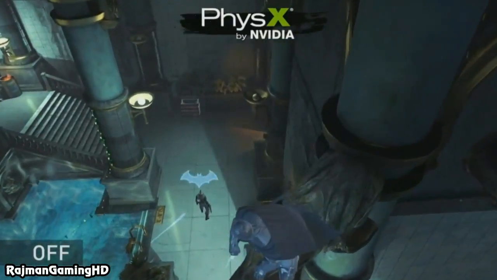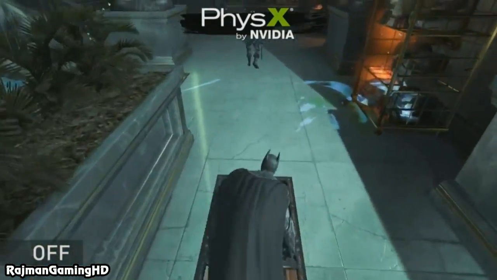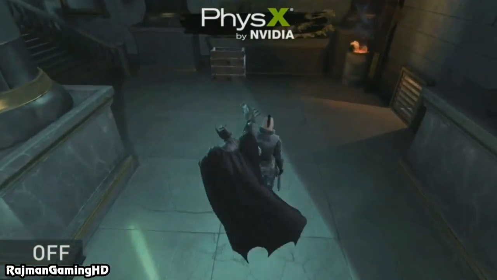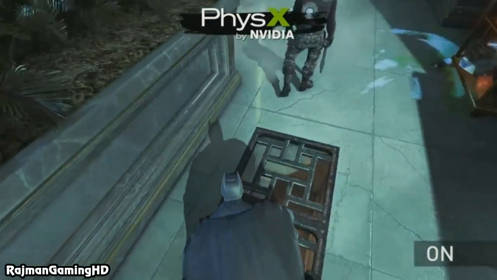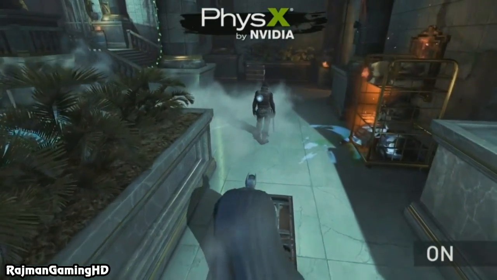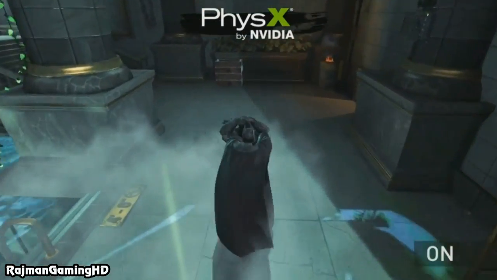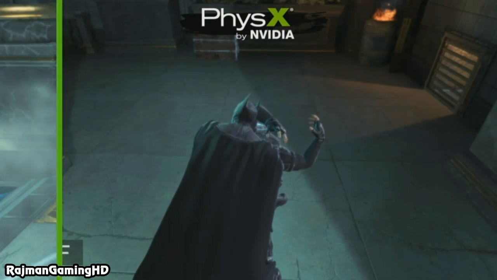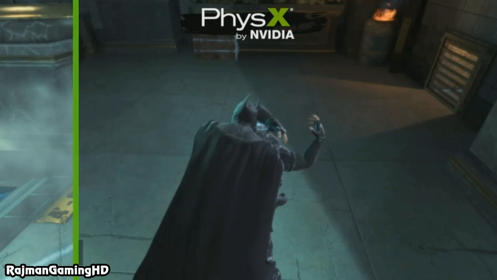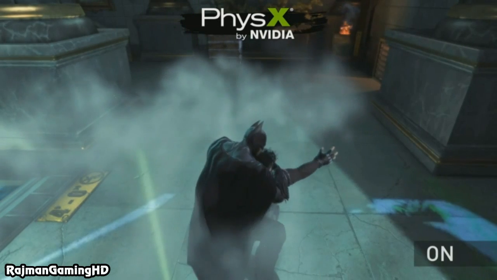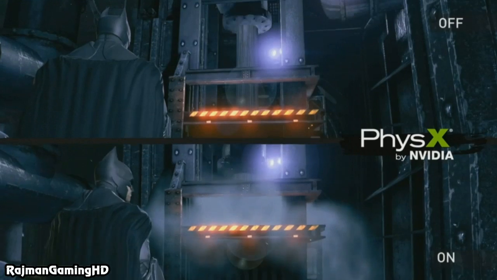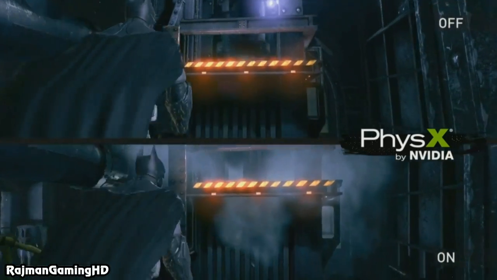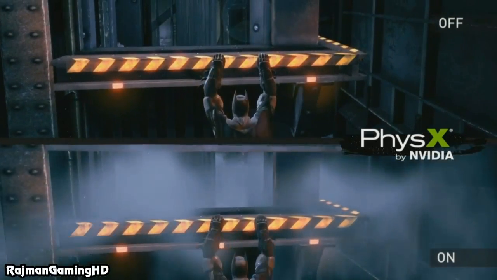The next thing you'll notice when Batman runs around, this is with physics off. The environment looks cool and it's got that nice Batman look to it, but it's a little bit flat. Now with physics on, what you're going to see is all of this atmospheric fog. And the fog reacts realistically to the motions of the characters. Here's fog off, fog on, and when Batman moves around, that fog wiggles around him. So it gives you an almost dark and dank feeling. It's that dark Batman feeling.